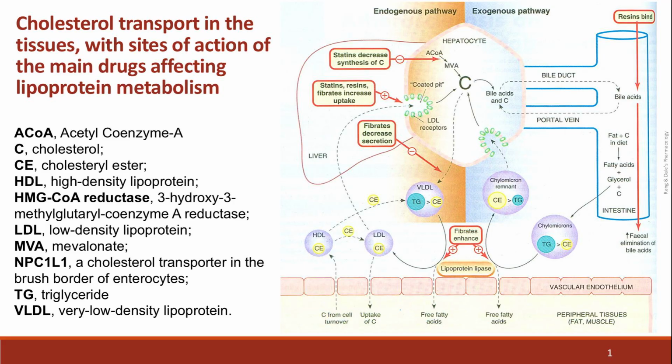They enhance the activity of lipoprotein lipase, accelerating triglyceride breakdown and reducing VLDL levels. They also decrease hepatic secretion of VLDL and increase HDL levels, promoting reverse cholesterol transport. HDL, high-density lipoprotein, often called the good cholesterol, collects excess cholesterol from peripheral tissues and returns it to the liver for disposal or reuse, a process enhanced by fibrates and other lipid-lowering agents.